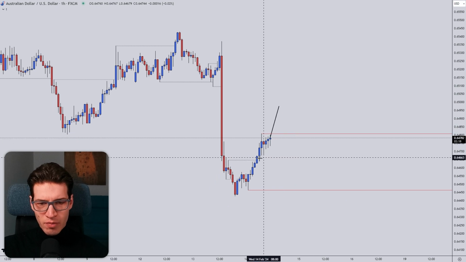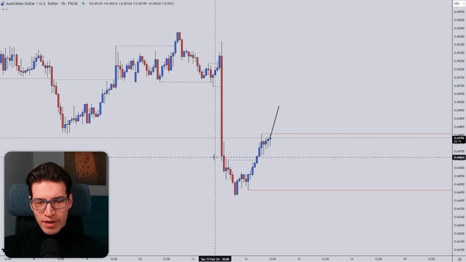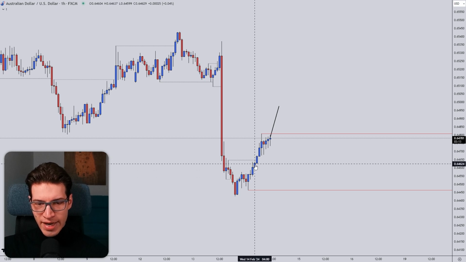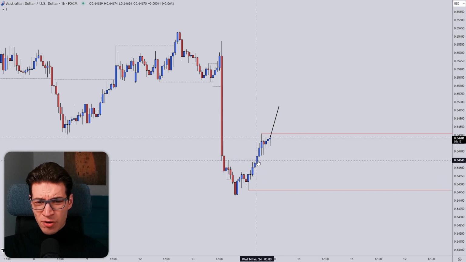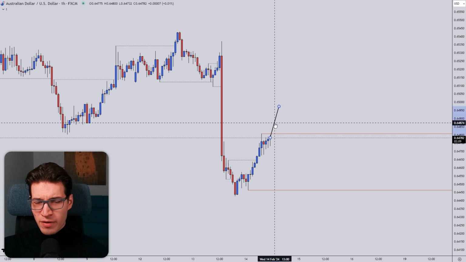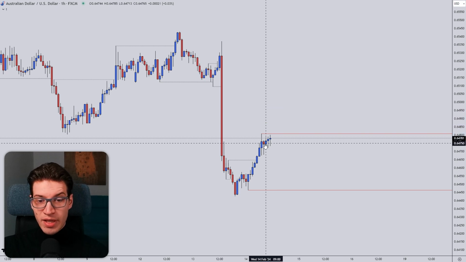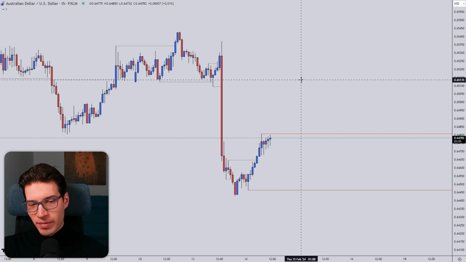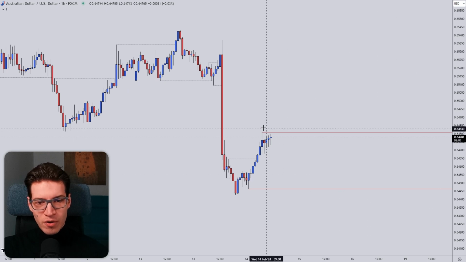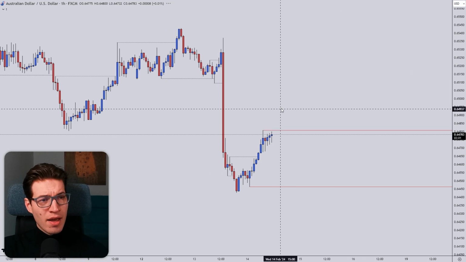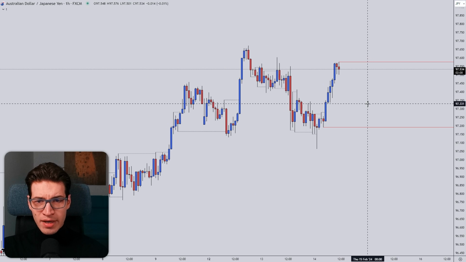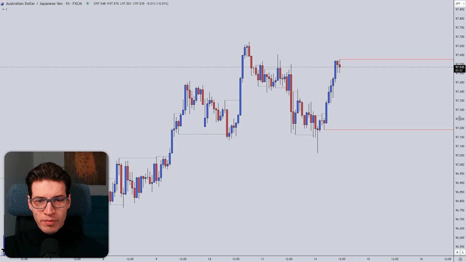Would I take a break and retest right here? I don't think so. Price action is not telling me that this really wants to go up. These candles are small. They're not showing much strong momentum, so I don't think I would take a break and retest. I would definitely not take a flag here. Okay, so that's it for my AU analysis. Moving on, Aussie Japanese yen. This one is looking a bit more interesting.